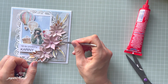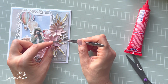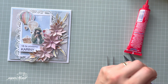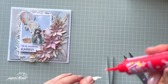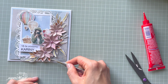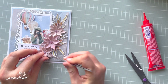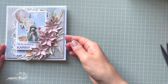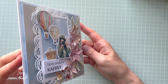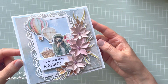Yes, looks good. And I press the leaf kind of at the end, so the tip will lift off a little bit, which will create this nice looking composition. I've got one more, so let me see where I can add this one. Maybe here. Yes, let's go for it. Yeah, and it's nice. I really like it. What do you think? Let me know, what do you think about this card? What do you think about this composition? Do you like using 3D foam pads to add some layers and depth to your projects?